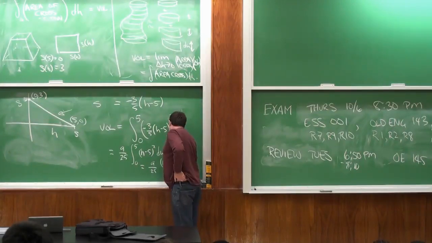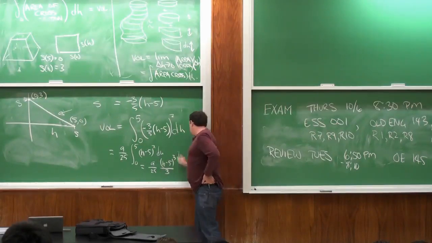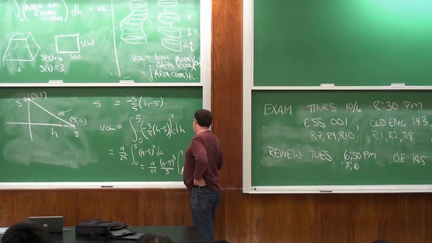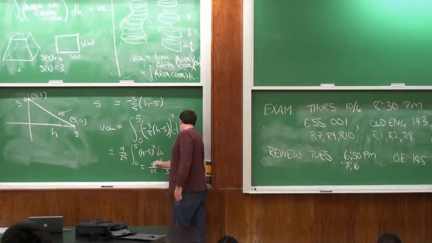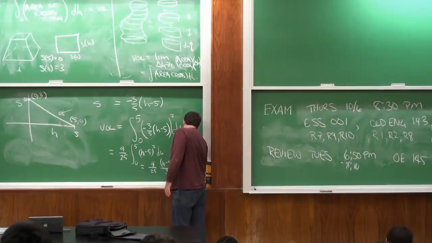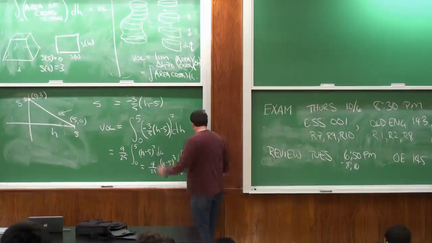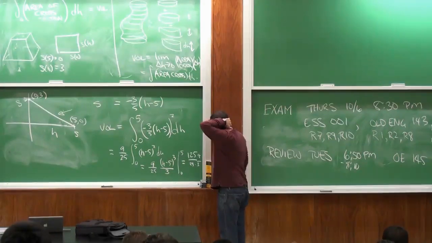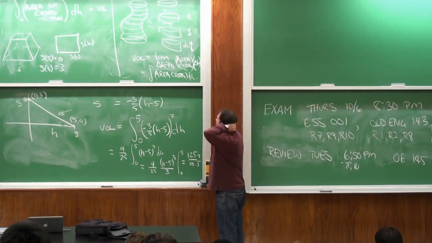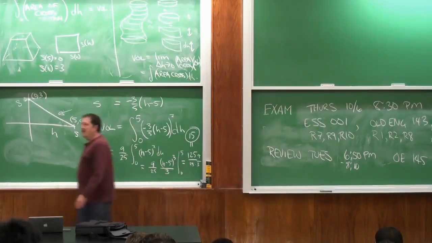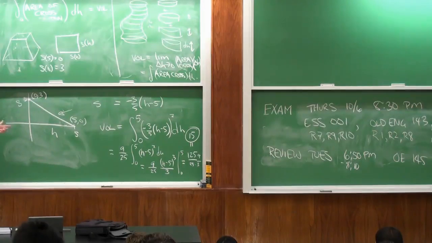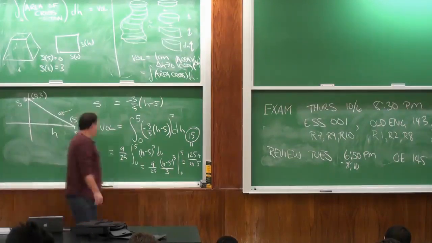h minus 5 cubed over 3, evaluated from 0 to 5. So that's 125 times 9 over 25 times 3, which is what? 9 over 3 is 3, and that's 5. 15? That seems right. Which is what the guy said before, because he knew the volume of a pyramid was 1/3 the volume of the thing. That's 1/3 of 45, so it's right. Okay, so this one was relatively easy, even though you seem to be confused by it, but okay.